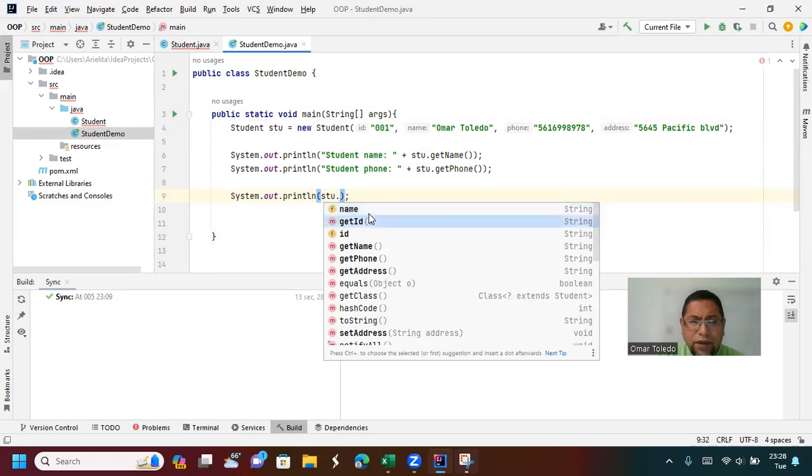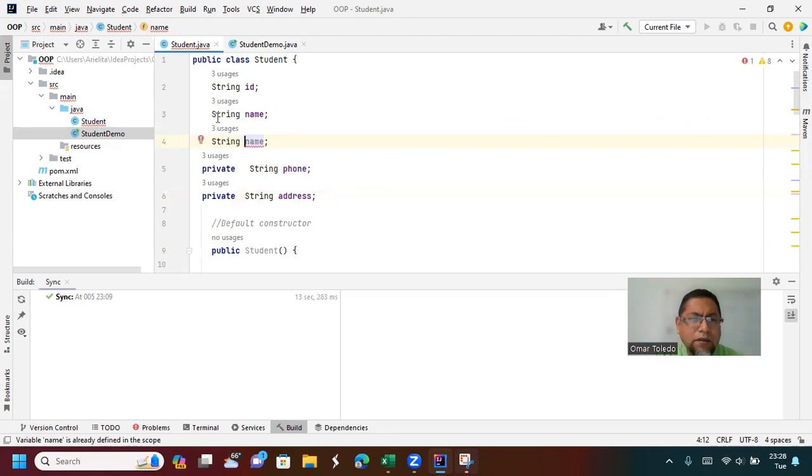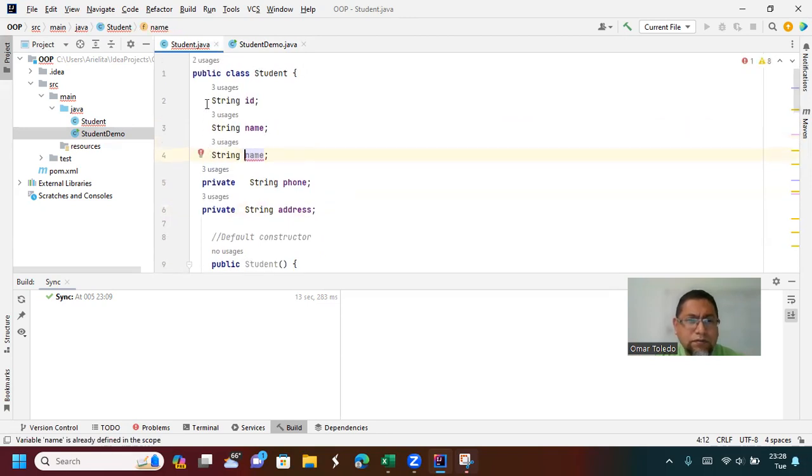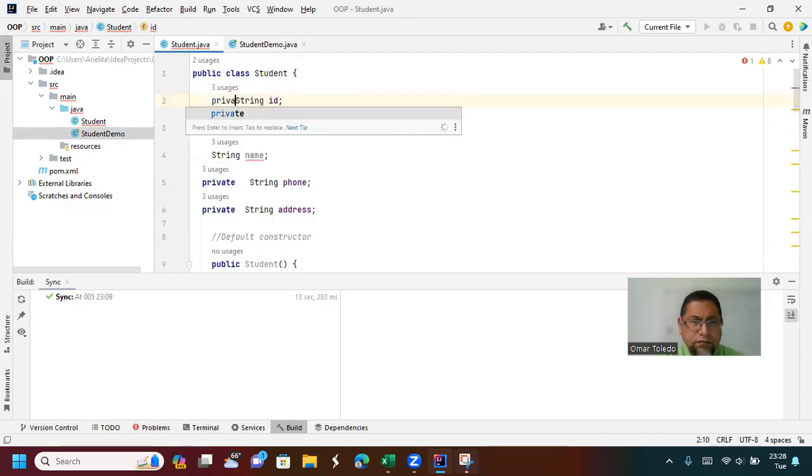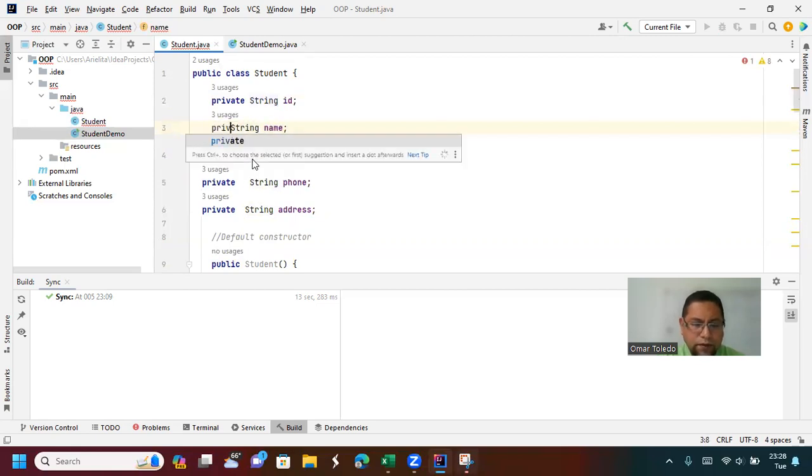See that name, ID, you are gonna be able to see that because you removed the private. It's gonna put private again, put it back. Private.